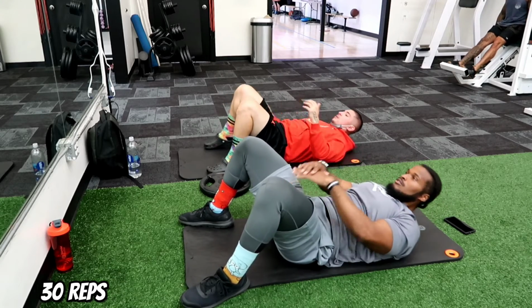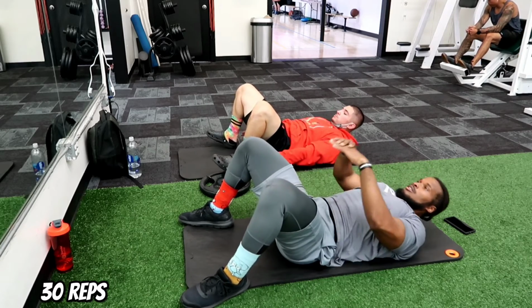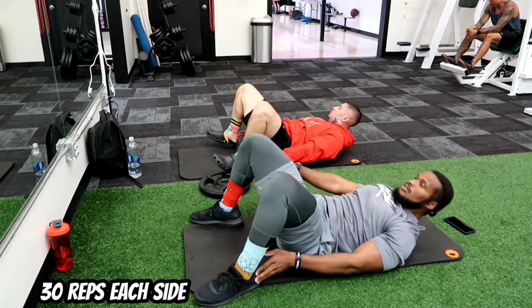The key here again is to lift with your abs. You want to lock your core in tight with these workouts. It's not just something that you lift yourself up with your shoulders with.